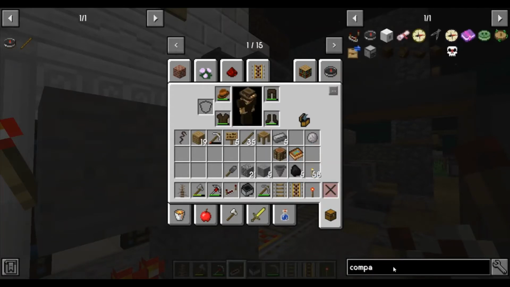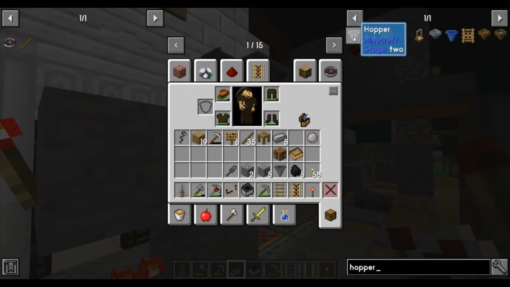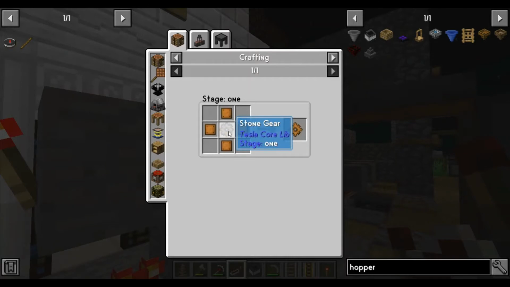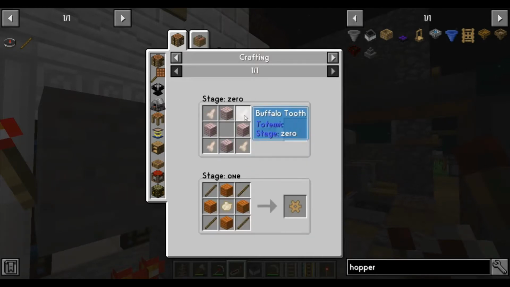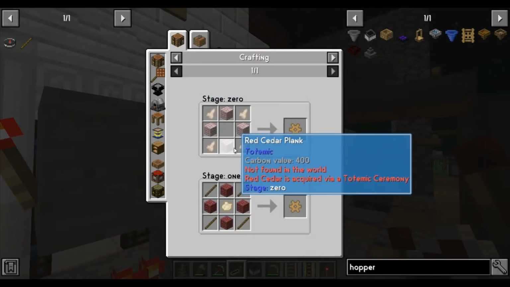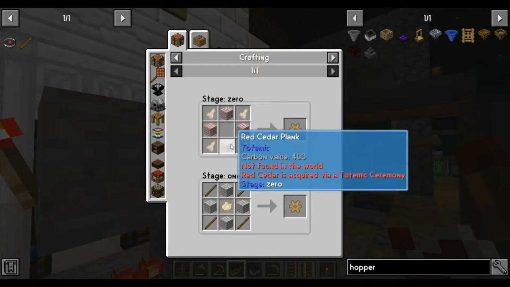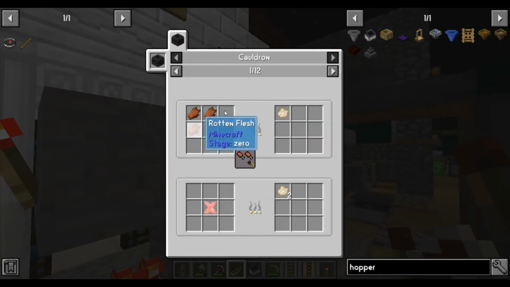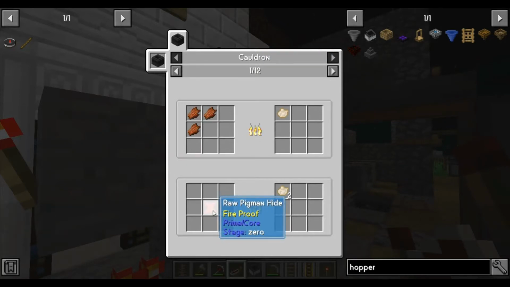Hopper. This is your hopper. Chest. A bronze gear. In SevTech: Ages, it's a little different. So, you have this recipe, and you go, oh my God, I have to have buffaloes. Yeah, that's why you had to have buffaloes, but look below. Make yourself some glue, and glue is going to be rotten flesh in a cauldron. Bingo. If you've got raw pig hide, you can make two.